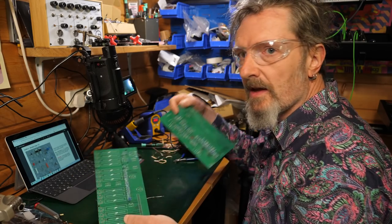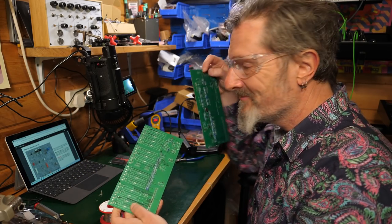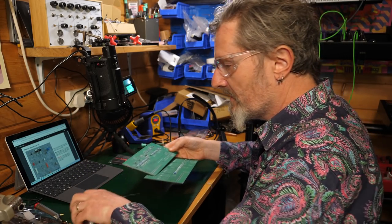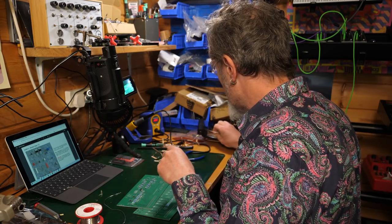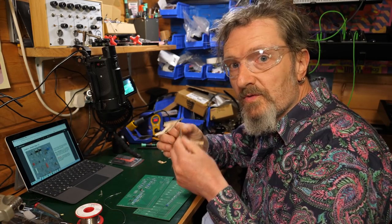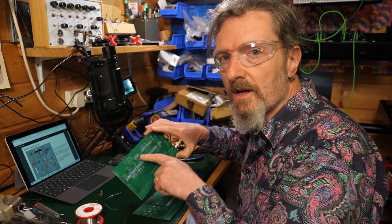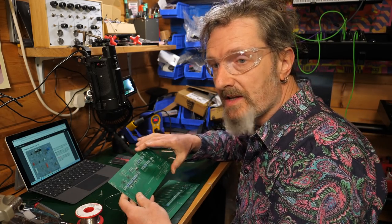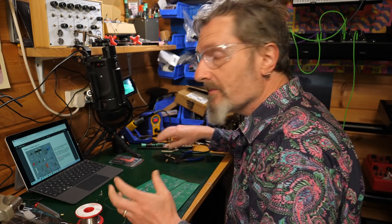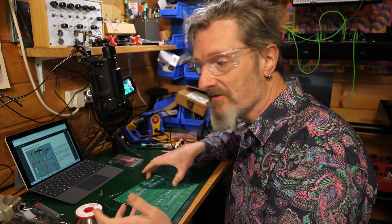So that is all those resistors done. That's pretty cool. I've got ones left over, but that should be okay, provided that you've filled all of the required resistor spaces on the boards, then you don't have to worry about them. But keep them to one side. You never know, you might find a hole that you haven't filled.